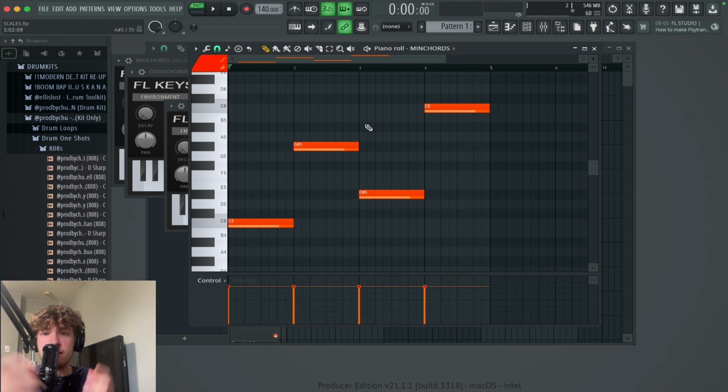Boom. So that was a super quick guide about scales. Obviously, if you want me to go more in depth in the future, I will. That was just a quick overview, major versus minor scales. It's pretty simple. I would suggest memorizing these scales. It is very important to have these scales memorized and burned into your brain. And once you know the ratio, you can apply it to any note in the piano roll, and you're going to get the major scale or the minor scale of that note.